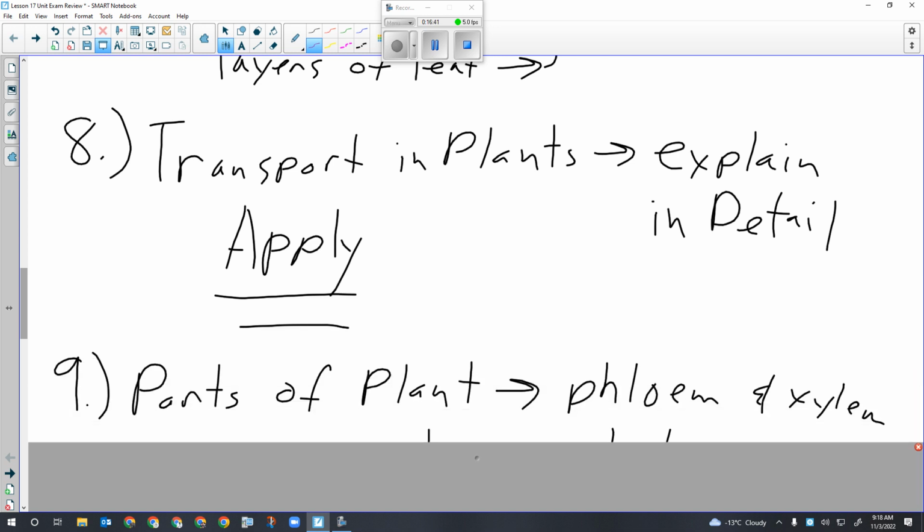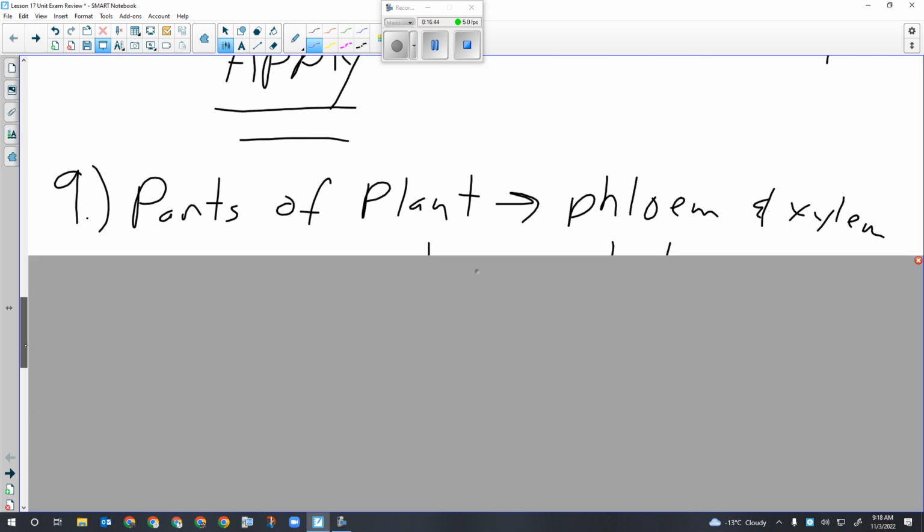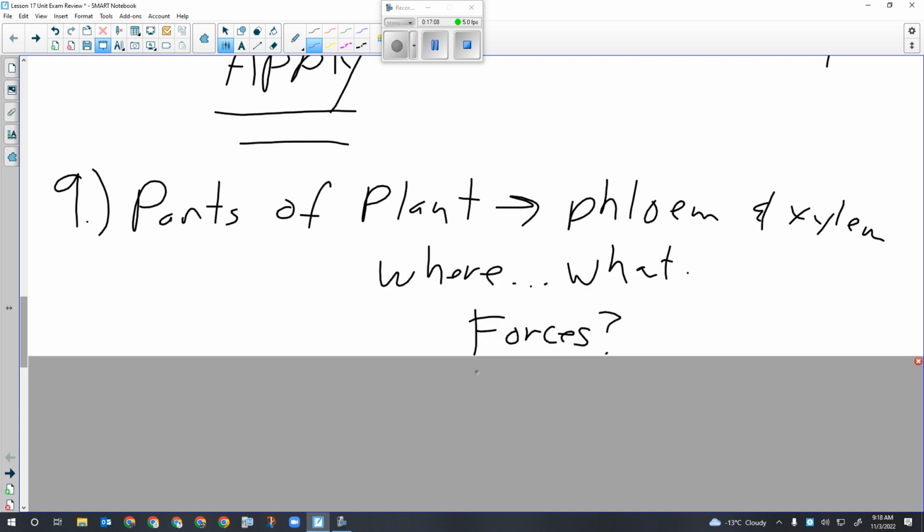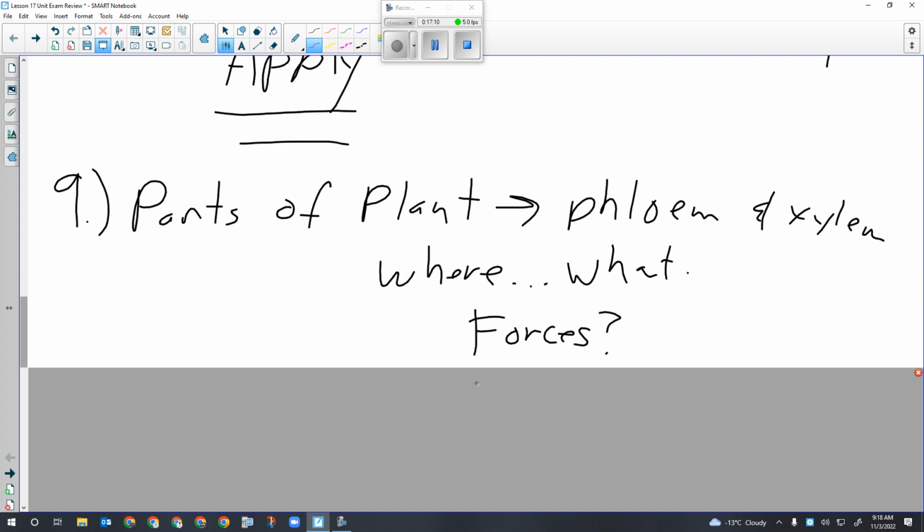Okay, parts of a plant. Know the phloem and xylem, know what they transport, where they transport it, how that works, what forces are involved. Basically that stuff I just said about the xylem. What does the phloem transport? Sugar. How? Gravity, yep. Also, probably not a bad idea to know where those structures are. Phloem's on the outside, xylem's on the inside. I told that story about ringing a tree, where you cut through the phloem and all the sap leaks out, and the roots starve and the tree dies.